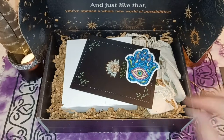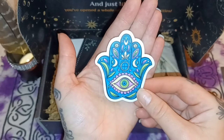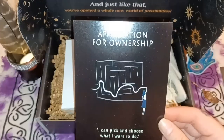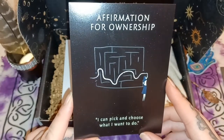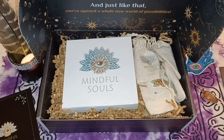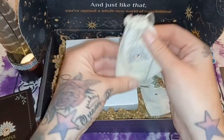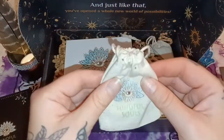Here's the pamphlet — I'm going to put that over here for now. These have such nice artwork; look at this, it's so beautiful. This will go perfect in my room with the turquoise. I love their boxes — they come so beautifully packaged. They come in these little tiny bags, and I save all these bags because you never know when you can use them for something else.